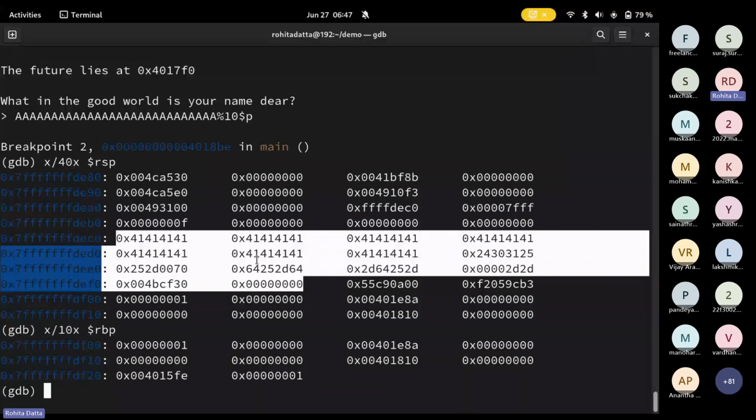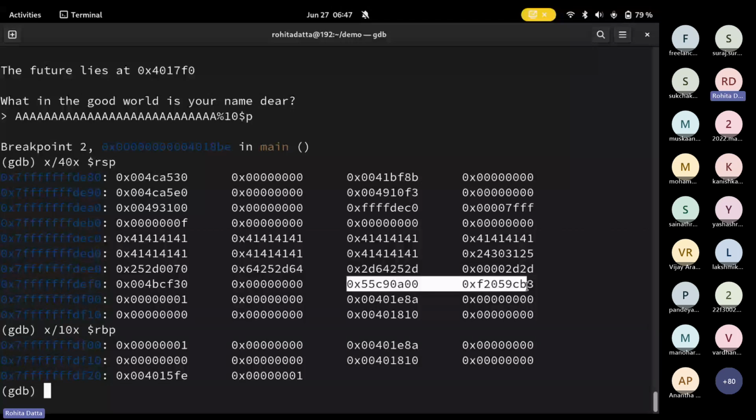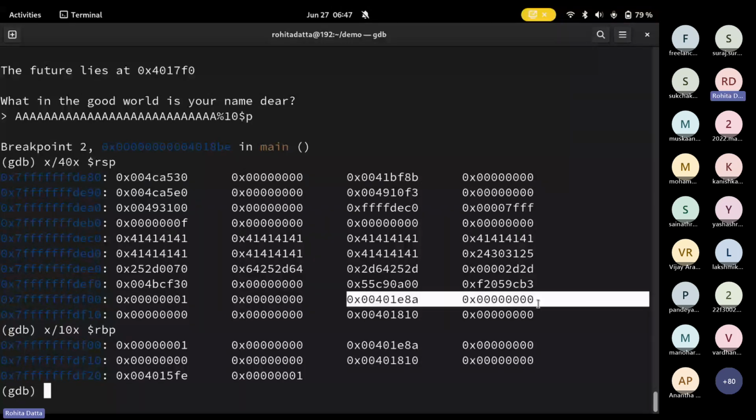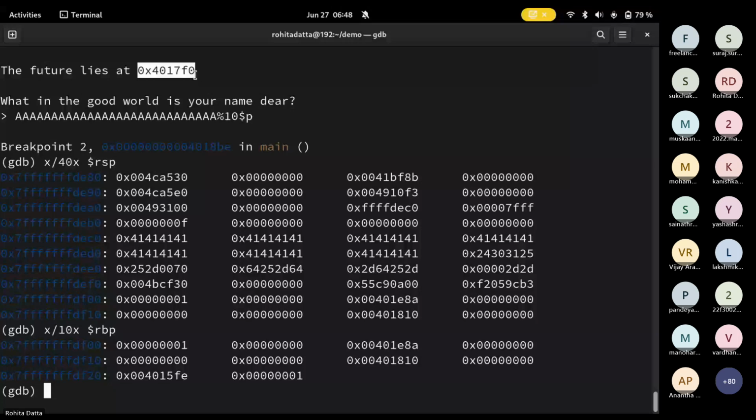So after I've overwritten these 56 bytes, my task is basically to write whatever I want in these 56 bytes. And then after that, I have to rewrite the value of the canary with this value itself. And then I have to give 8 bytes to overwrite the old RBP. And then this is my return address, which I have to overwrite with the address of this function. Okay, so continuing.